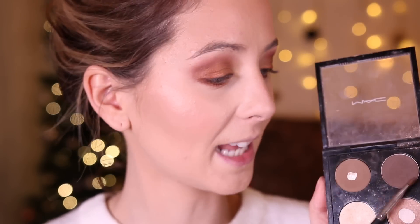I feel like this looks quite autumnal but this is what I've been wearing through winter. To give a little bit more brightness to the inner corners of my eye, I'm going to use the shade called Naked from the top right-hand corner. Next I'm going to do my eyebrows, because this looks so weird without them. For my brows, I use a combination of two MAC eyeshadows — Charcoal Brown and Mystery — using a MAC 266 brush to fill them in. I'm also using a Benefit brow gel to set them in place.